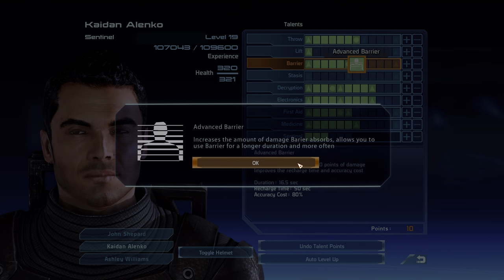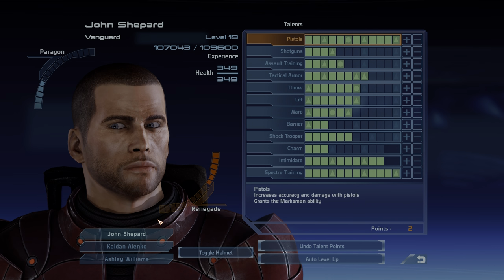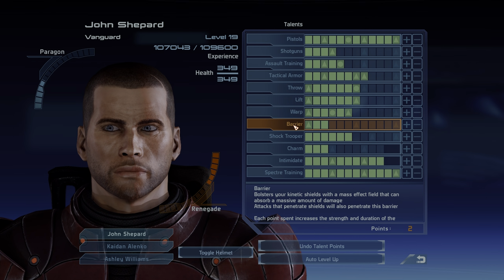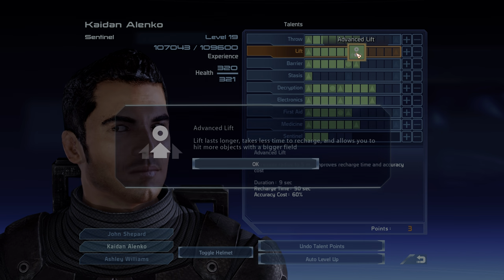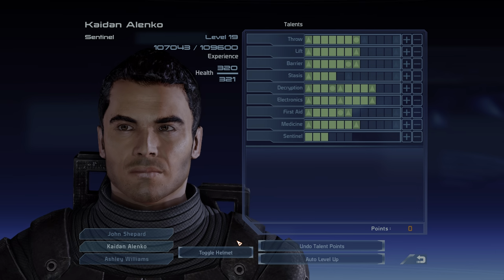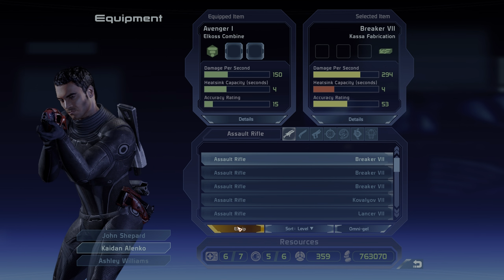Unlock stasis. Advanced barrier. Alright. I think, do we have warp? Barrier. I think it's the barrier who sucks. Best lift? I don't know. I really do not know if we're gonna have it. Let's go Ashley.